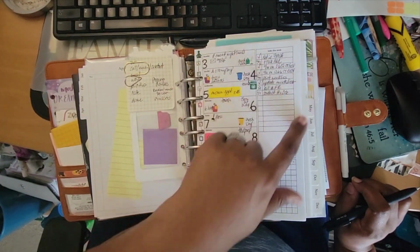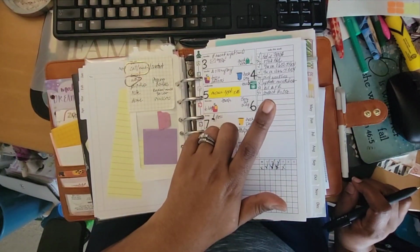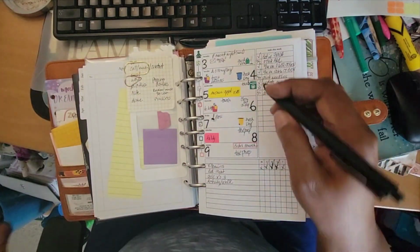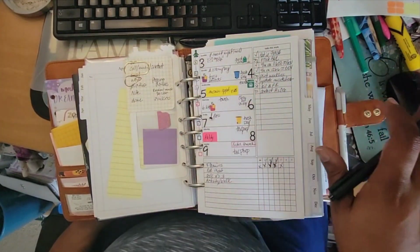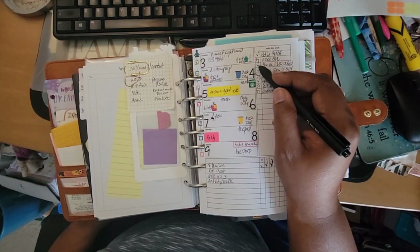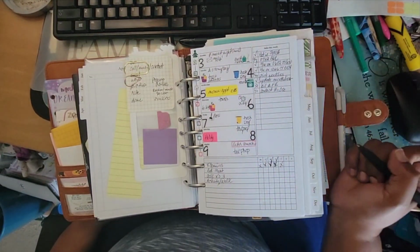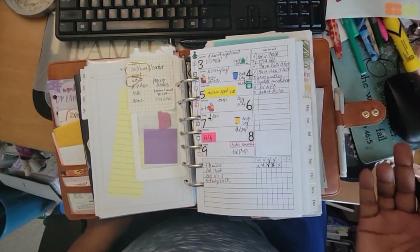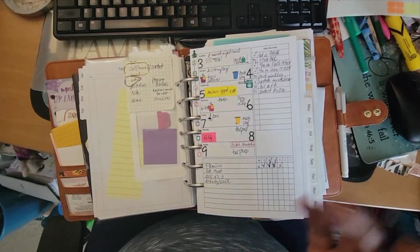And what I do is take this stuff and transfer it into my daily on whatever day. But if I do not get a chance to transfer it, but I did get it done, and say I can't remember the day, or I do remember the day, but I don't bother putting it into the week here or the daily, I will just put the date that it was done over here, and I know that it's done. Sometimes I'll highlight it with the date in there, and I'll know that it's done. So then I don't have to worry about transferring over to another spot.